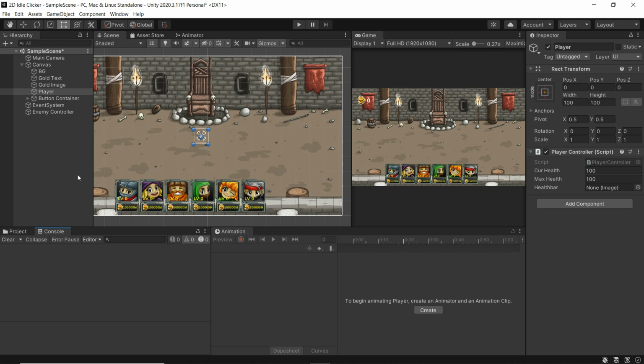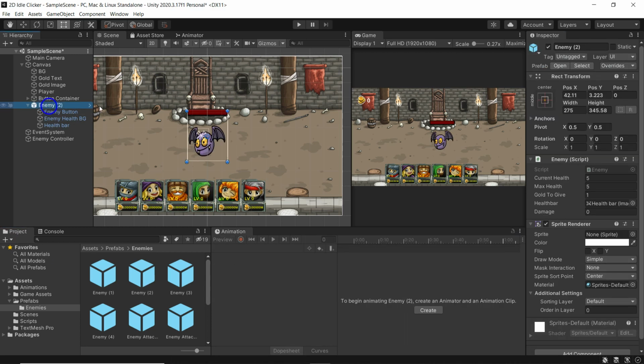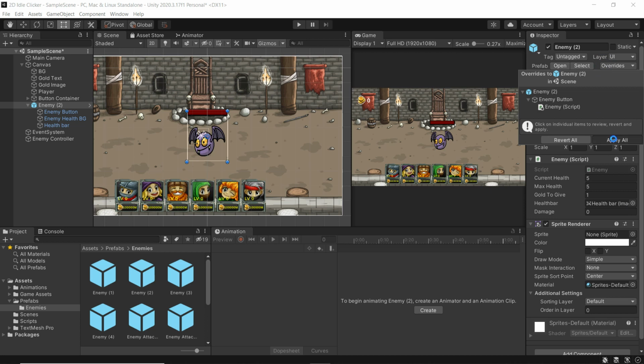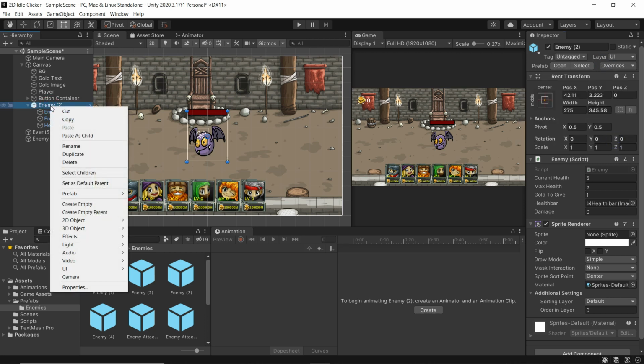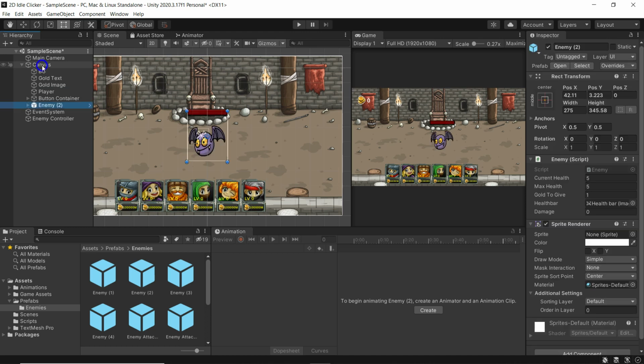Now, first let's do the same thing for all our enemies. So now I did the second one. Apply all, we can delete that. Actually, I didn't move the enemy script here.